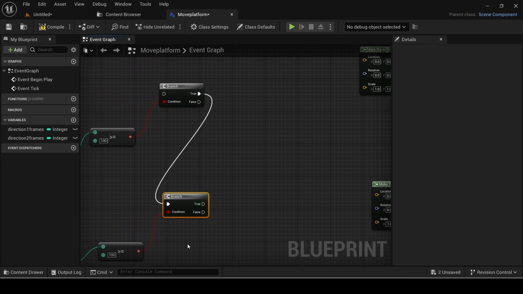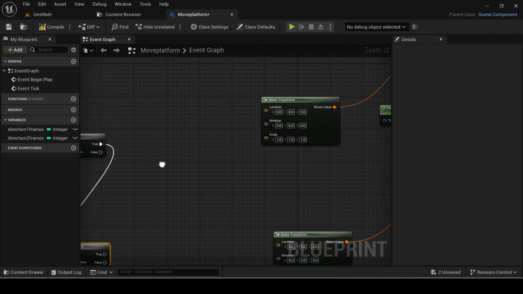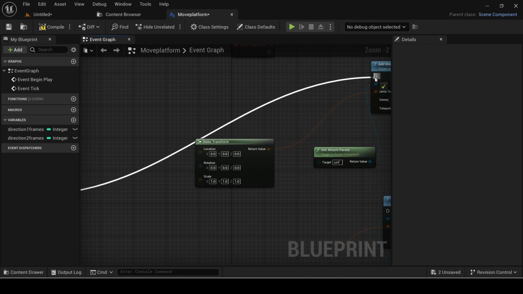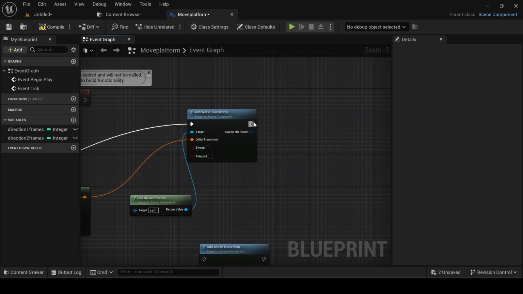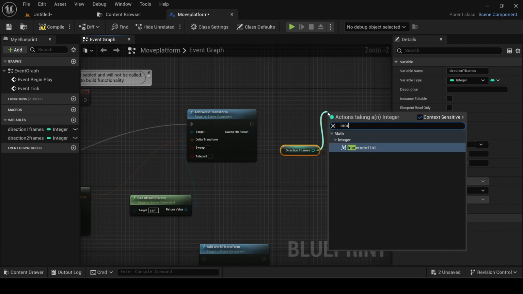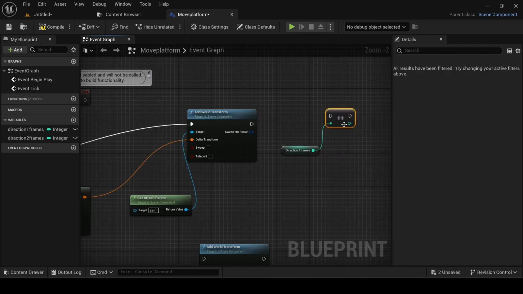So in both cases, if 100 frames have not elapsed as it is moving in a specific direction, which would be the false output, I want it to add a transform, and then I want it to increment the number of frames, the counter for the number of frames. So I'm going to retrieve the direction 1 frames variable and I'm going to just increment it by 1.